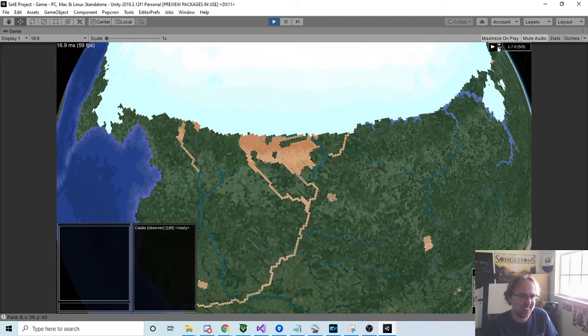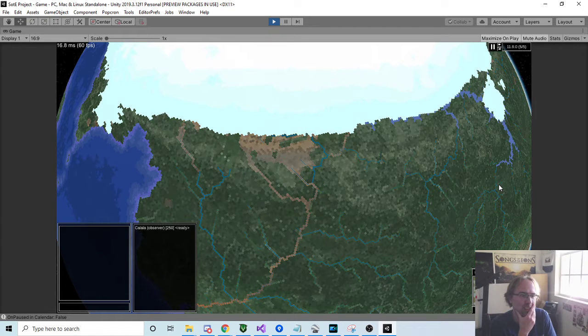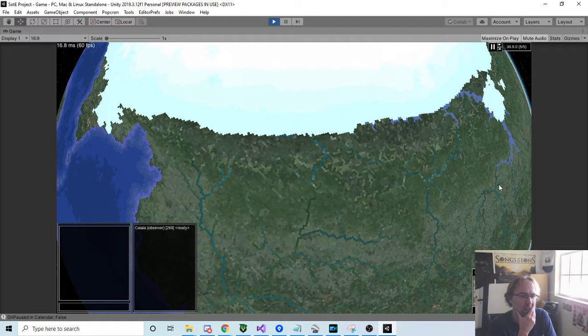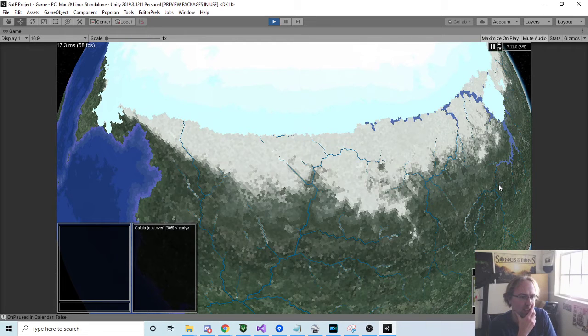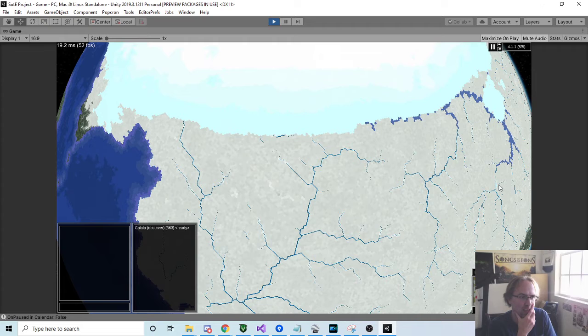Hold on, let's do this. What? Oh, no, now it's a river again. Okay, so overflows only in certain months, I guess. Maybe it's because now glaciers aren't getting hit.